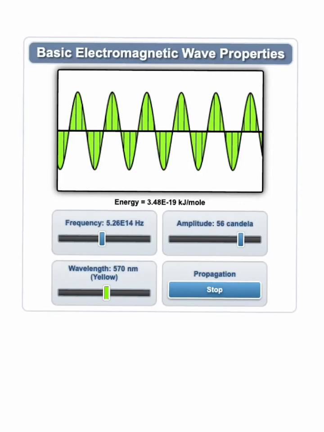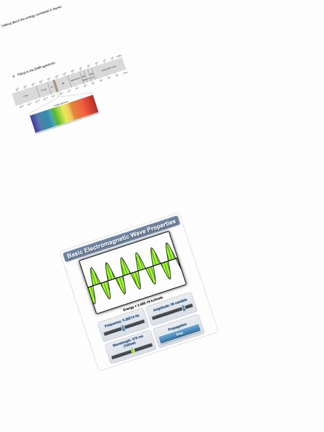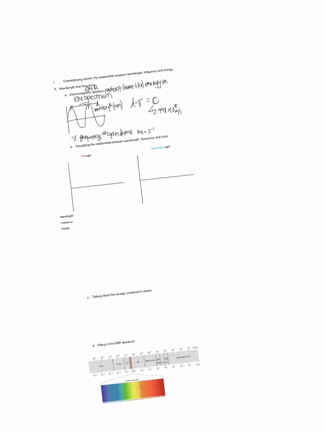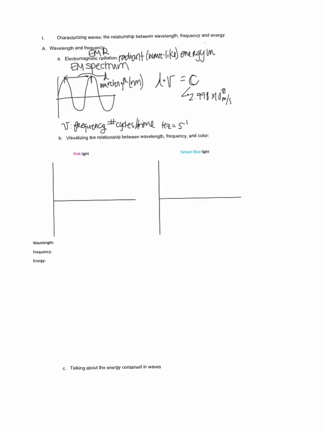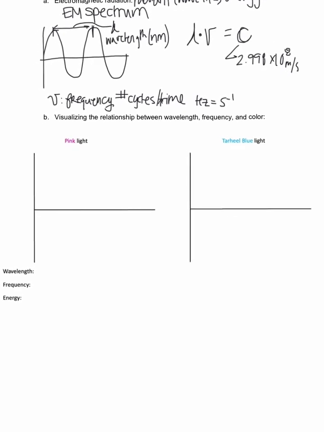Focus only on the frequency and the wavelength. Pause this video and move around the frequency and wavelength sliders and see what happens to the shape and color of the wave. Today, we're going to consider light waves that are my two favorite colors, pink, it looks pink, but it's technically violet, and blue. Start by moving the wavelength bar until the slider and waves themselves turn pink, or violet. Draw what the wave looks like on your sheet and record the wavelength in nanometers and the frequency in hertz.